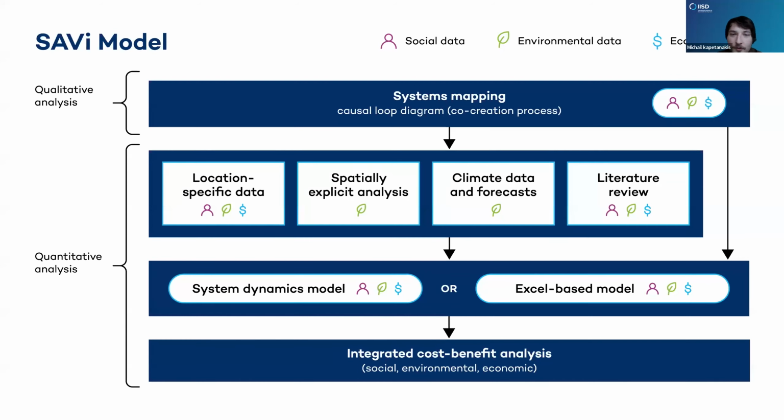So again, while systems thinking helps us to qualitatively understand how a system works, system dynamics allows us to model the behavior of this system quantitatively, look at different impacts and what their value is. So in a way, it helps us estimate the extent to which socioeconomic and environmental drivers of change interact with one another in a system and shape future trends. And by doing that, it also determines the economic and societal viability of an infrastructure project.